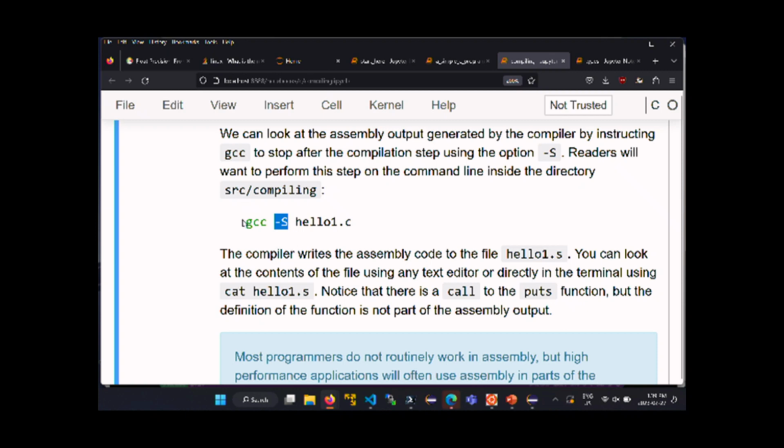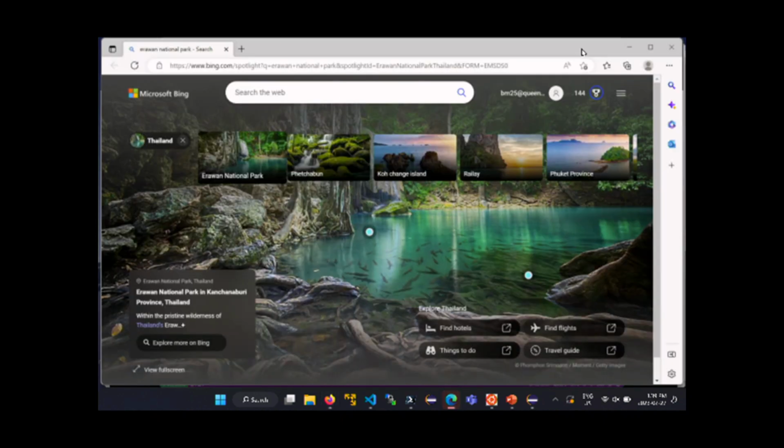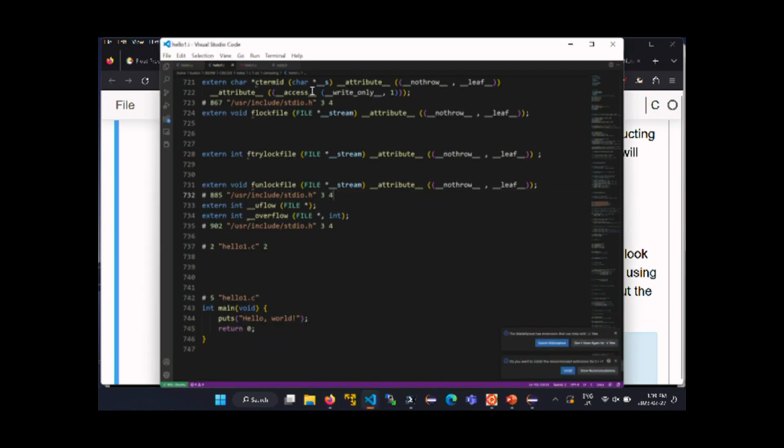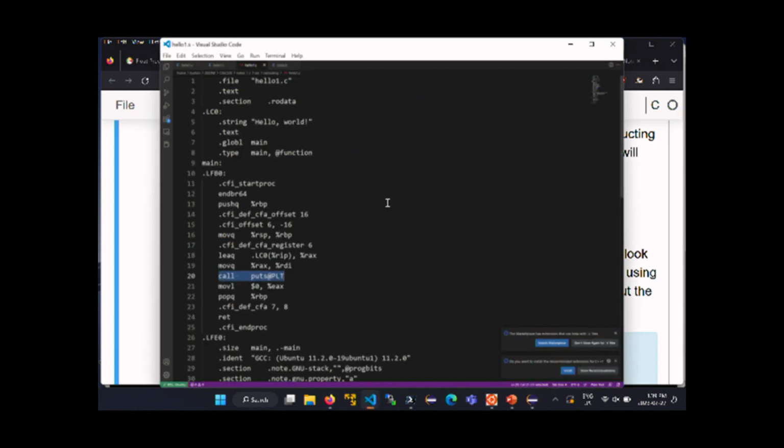If you run GCC -S hello1.c, you'll end up with the output file hello1.s, which is your assembly code, which we can also look at. All right, so this is what the compiler ends up producing. Let me make that a little bigger.